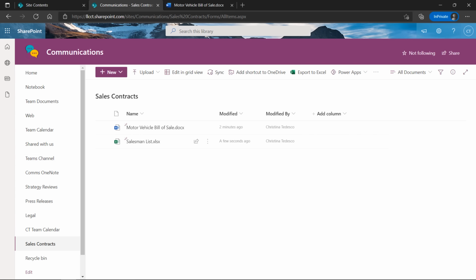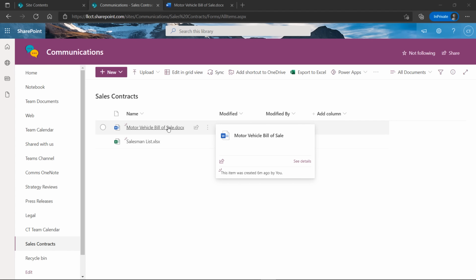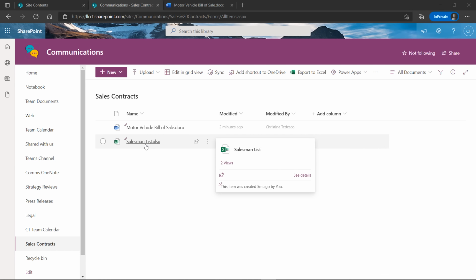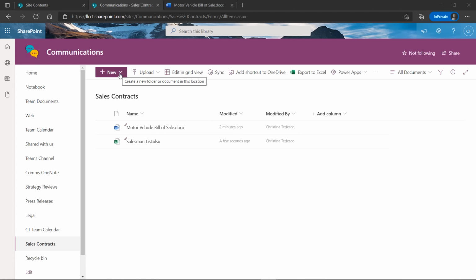Okay, so at a high level, we created a new document library. We uploaded a file to this document library, and we created a file from this document library. So why don't you try this on your own, okay? Go through these steps, create a library. You'll find this motor vehicle bill of sales document in the description bar here for this course, where you can download it and add it to your library, or pick your own file and create your new salesman list from the Excel option in the new dropdown. All right. So try those things, then come back here and we'll get into the next lesson.